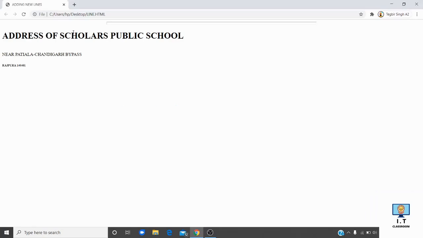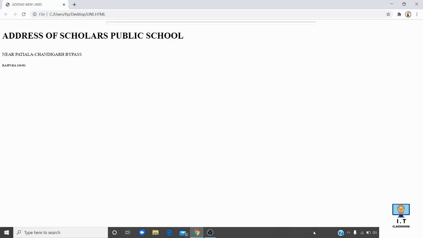Now you will just look at the screen. Look here, I have used the H1 heading level, so the heading has been displayed in the largest form. But here I have mentioned the H6 heading level. I told you H6 defines the smallest heading. So in this way the web browser displays each heading with a different heading level.